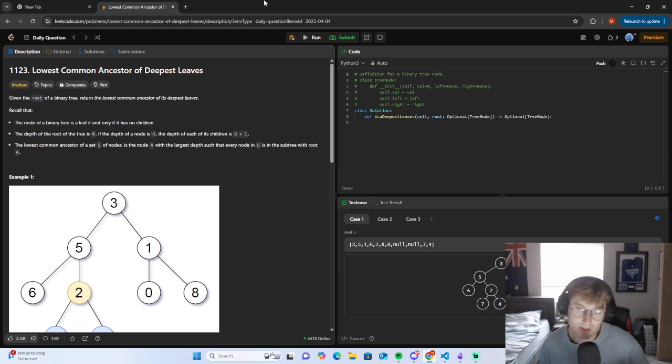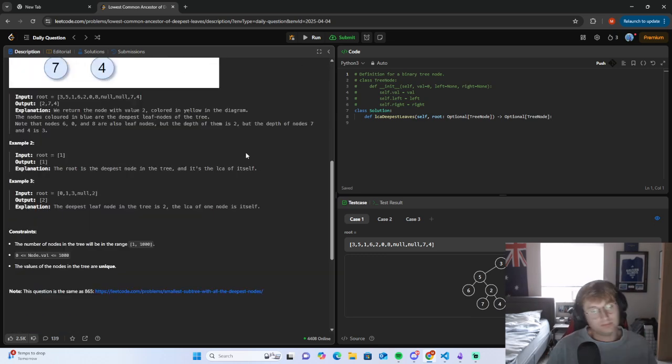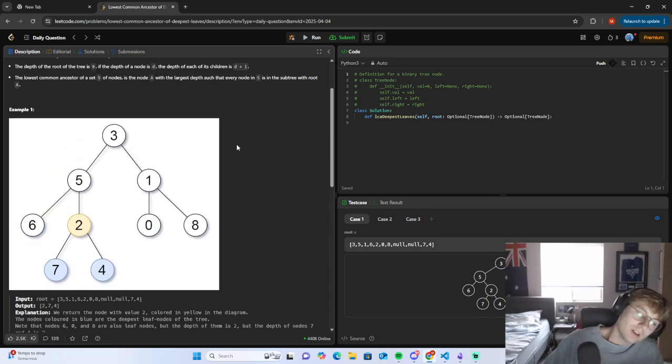So I'm trying to think here kind of how we can do this. Can we use BFS? My initial intuition here, we have looked at this problem before, yes, but I honestly cannot remember anything. But my initial intuition here is that we loop over each node, right?